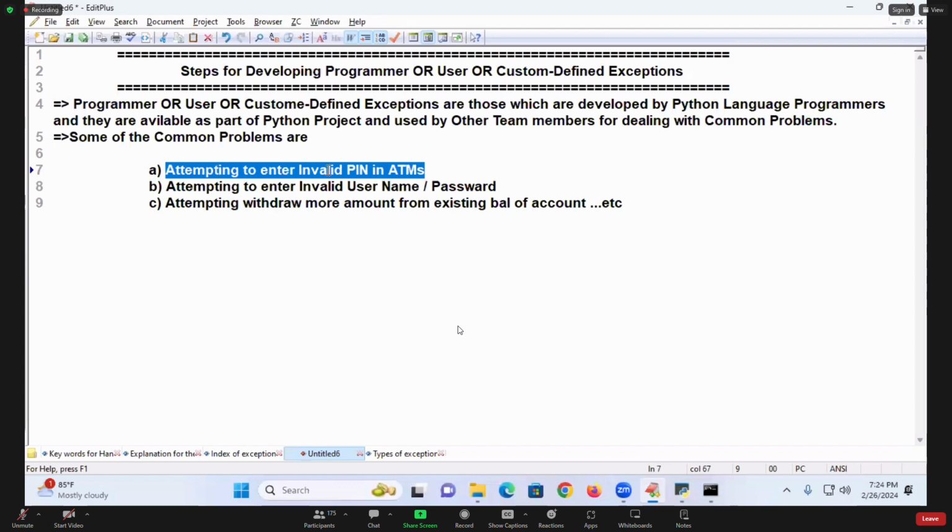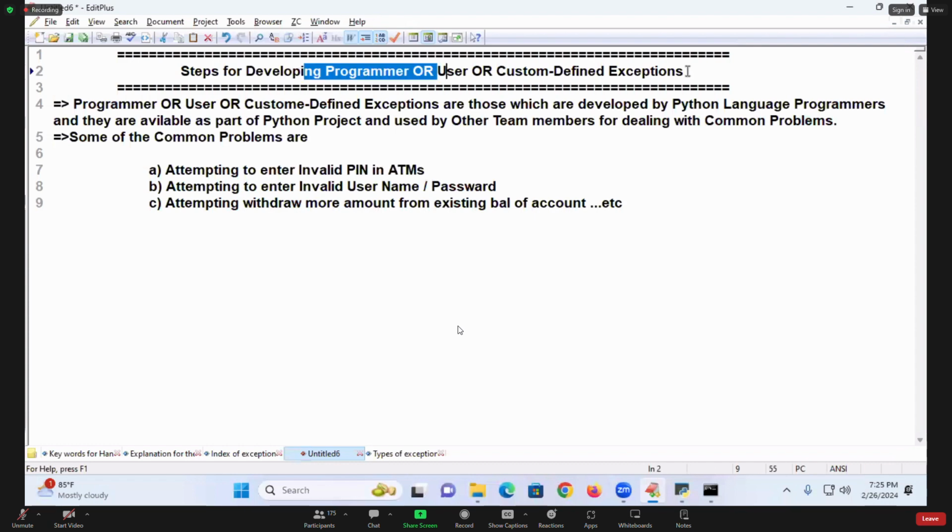Attempting to enter invalid pin is called what? Exception. Exception means what to create? Object. Object need what? Exception class. Do you have that exception class in Python software? No. Who need to develop that exception class? Programmer need to develop.